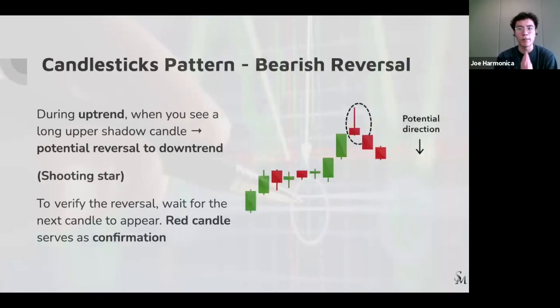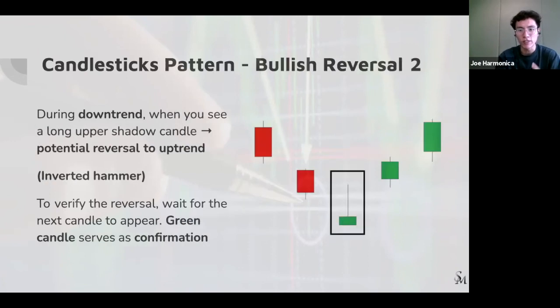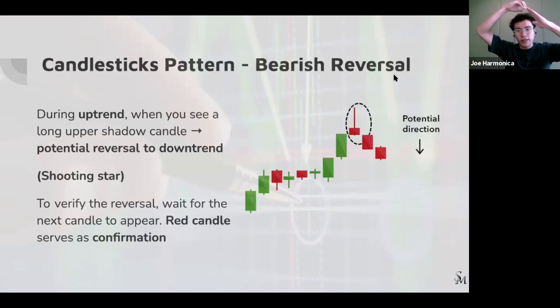On the other hand, let's look at bearish reversal. If your stock is very hot, going uptrend forever, what are the things you want to see to know that, oh, maybe the stock is hitting a resistance already and it's going to pull back down? Importantly, during an uptrend, when you see a long upper shadow, this is called a shooting star. Basically, it's the same pattern as the previous one, the inverted hammer. But if you see an inverted hammer at the top, and it is red, then it shows you a signal that it probably hit the resistance already. Then it's going to come down like a shooting star. And this only gives you an indication. Again, to confirm, look at the next candle. The next candle always shows you the confirmation, all right?